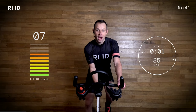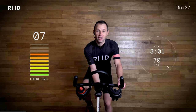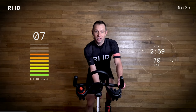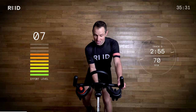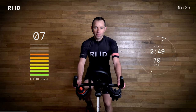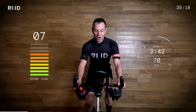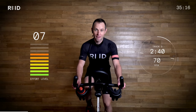Well done. And we're just going to slow it down a little bit. And the climb has started. We've gone from 85 cadence down to 70 cadence. We've got a little rise, not too aggressive, but challenging. And the start of an epic climb. Slowing it down, find that groove.